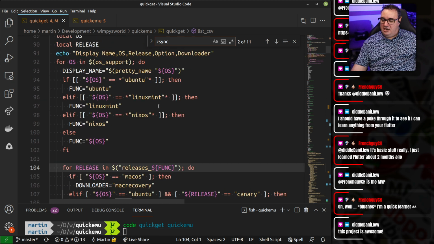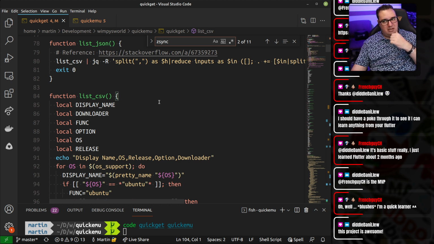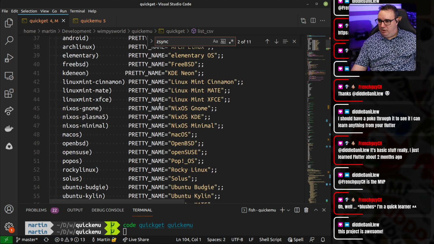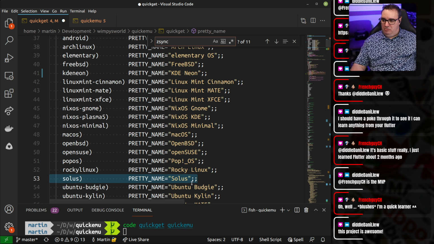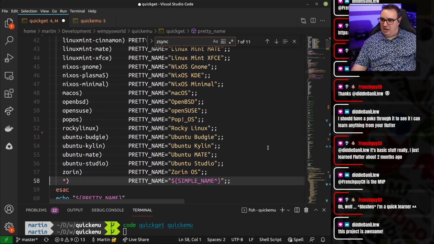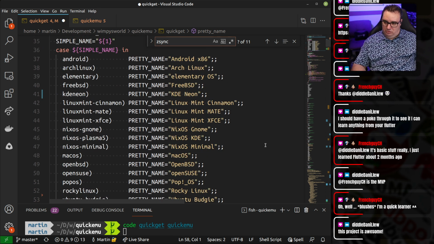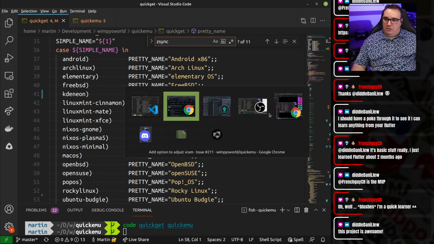Okay, so there was that one. There was something else I was thinking of looking at, which was one of these had multiple parts to it. So one thing I noticed is, we can just space that in. So Solus, that can actually be removed because its pretty name can be removed because of this catch-all, which does the casing of the first character. So that will be taken care of via that rule there. So we can do that. So let's just get those pushed up.